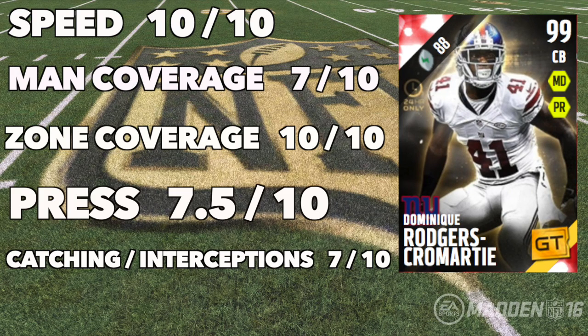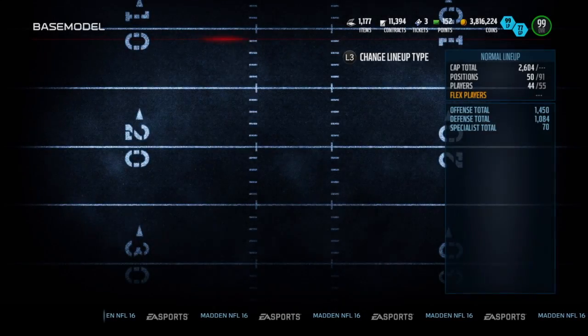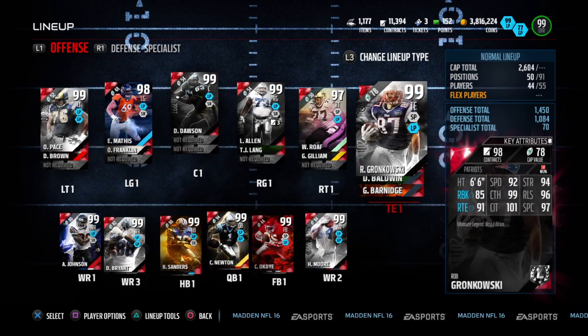Catching and interceptions, 7 out of 10. It's not that he's bad at it, it's just that he doesn't prefer to do it. He always goes for the swat or to break up the pass. He's not aggressive like Pat, Pete, or Cromartie. Run support, almost best in the game. Sherman definitely takes the crown there, but his hit power combined with his, for the most part, awesome tackling and being able to block shed almost every single time, he's definitely one of the best block shedding corners that I've used.